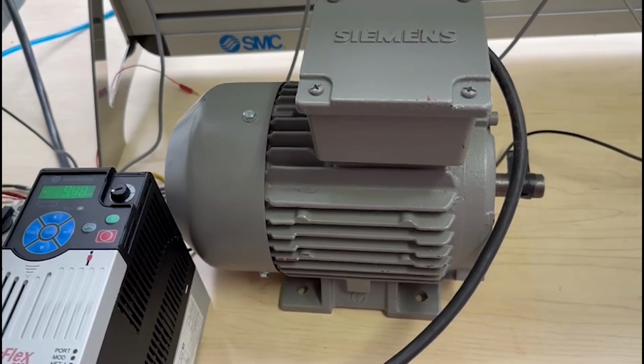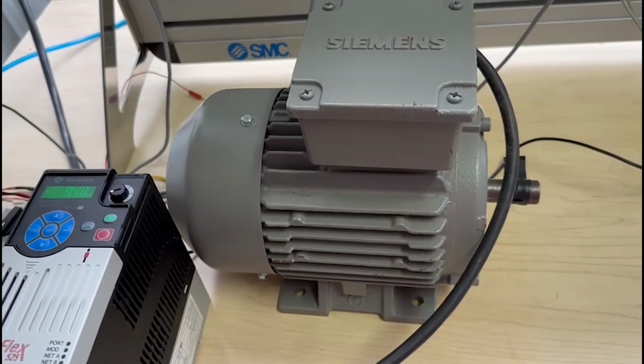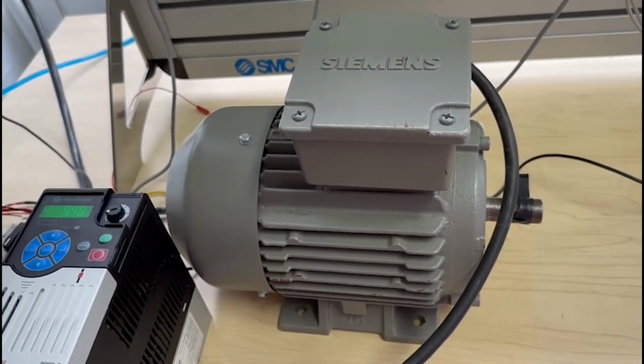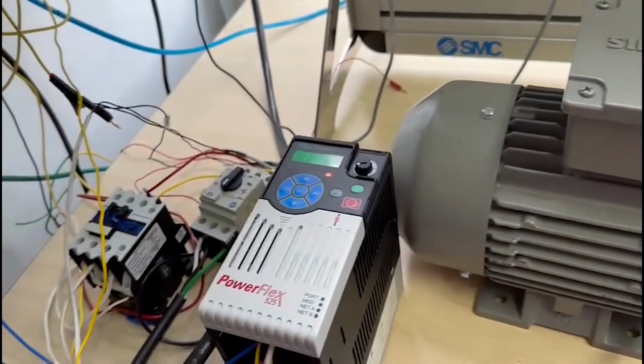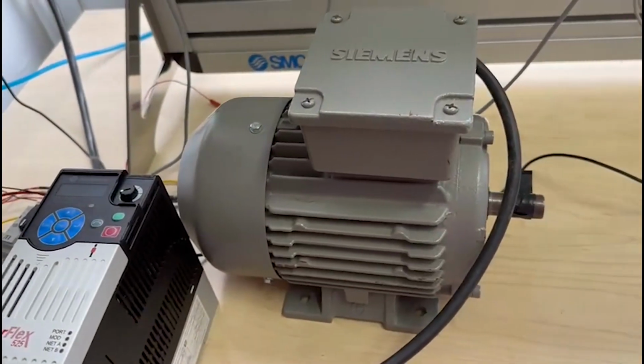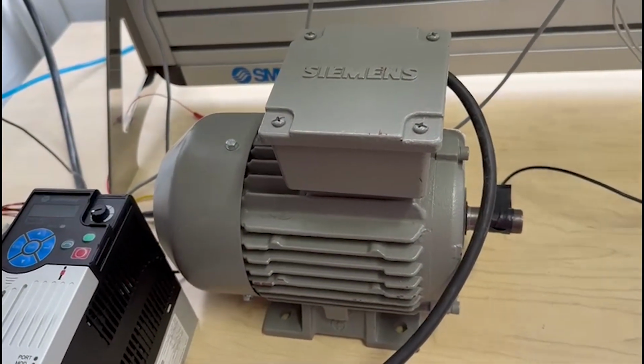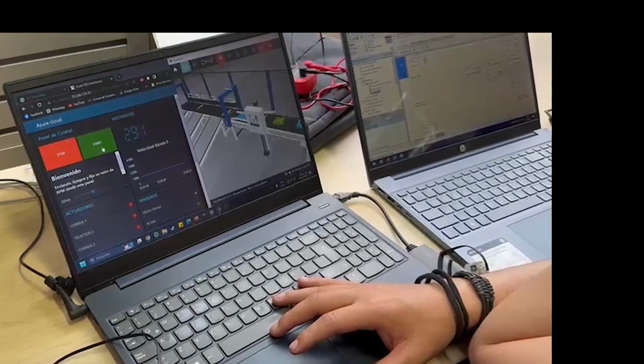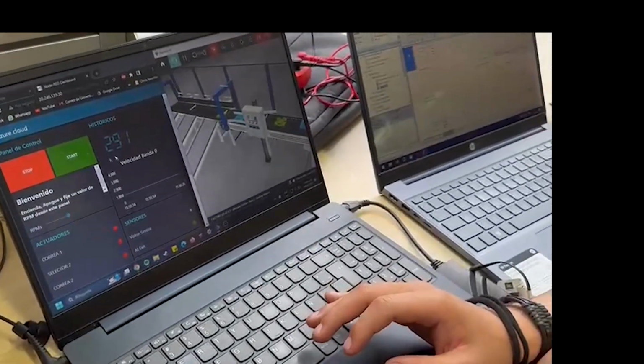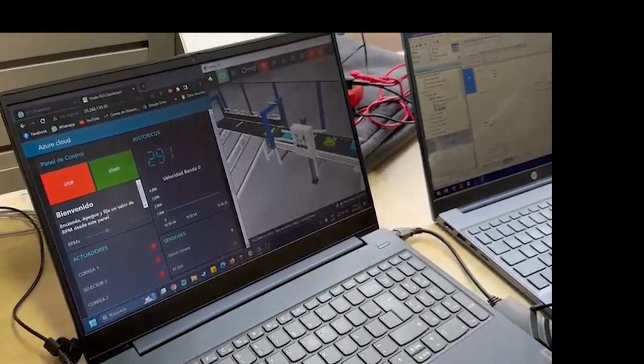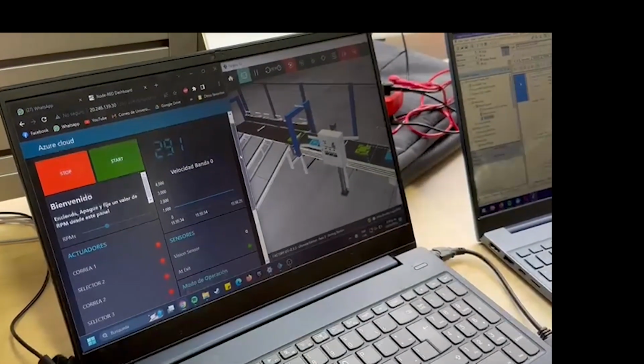Here in the factory we can put the emergency stop, so our variator is turned off. So we have here our SCADA from our plant.